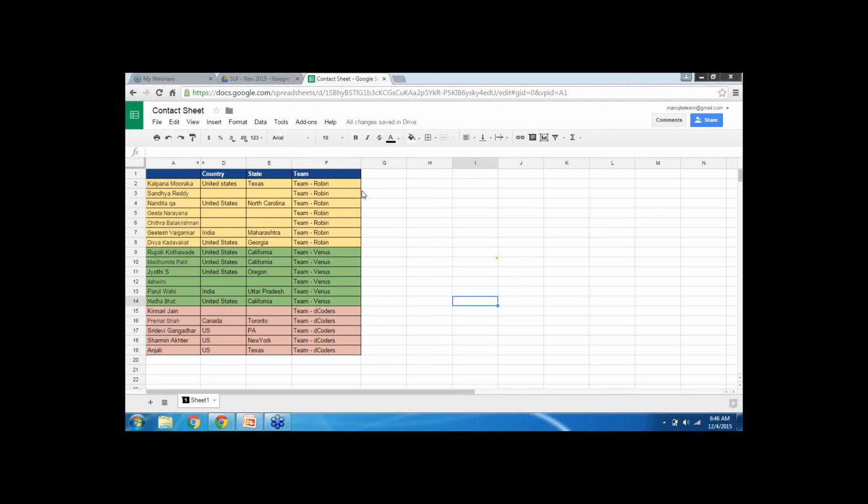But whoever can see their name, I think I have emailed them with Google Drive access. If you don't have a Google account, then you can't access this drive. So what I've said is you need to create a Gmail account, and then you can share it with me. I can give access to that account. Those who have Yahoo email IDs can't access directly. So they need to create a Gmail account and please share it with me. I'll provide access.